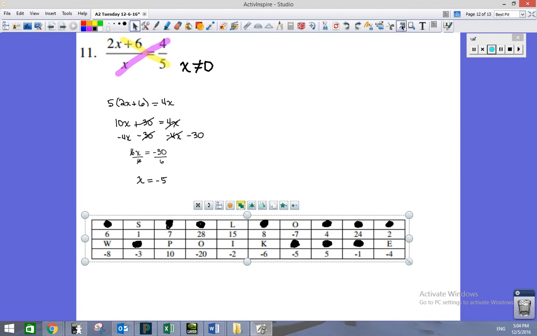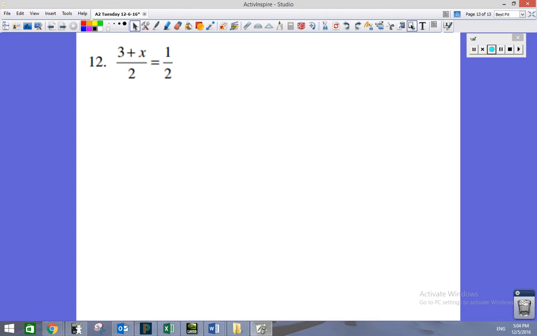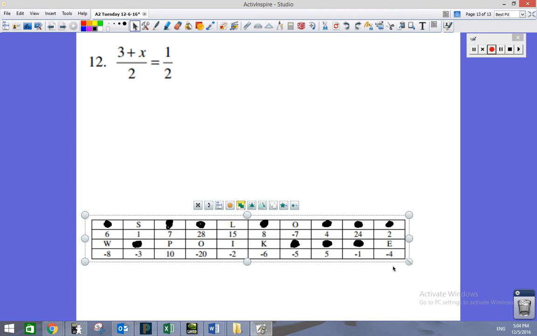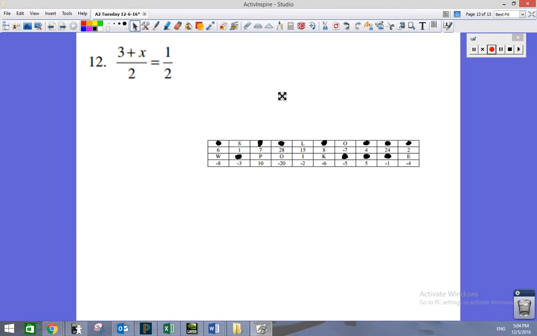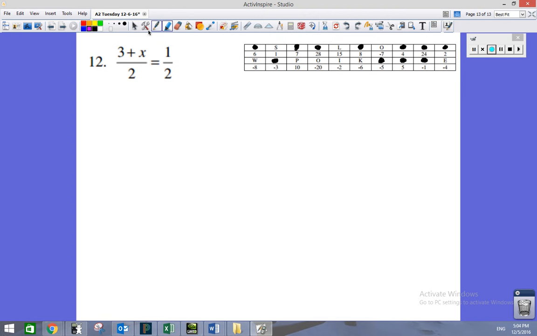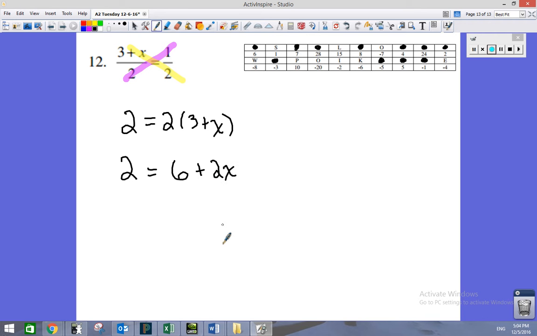Alright, so now let's take this answer and move it to our last problem here, or what I think is the last problem. And again, it's a proportion. So the technique to solve this proportion is to cross multiply. So along the purple diagonal, 2 times 1 is just 2. And along the yellow diagonal, we have 2 times the quantity 3 plus x. So we use the distributive property. Both terms in this binomial get multiplied by 2. We've got 2 times 3, which is 6. And then 2 times x, which we just write as 2x.